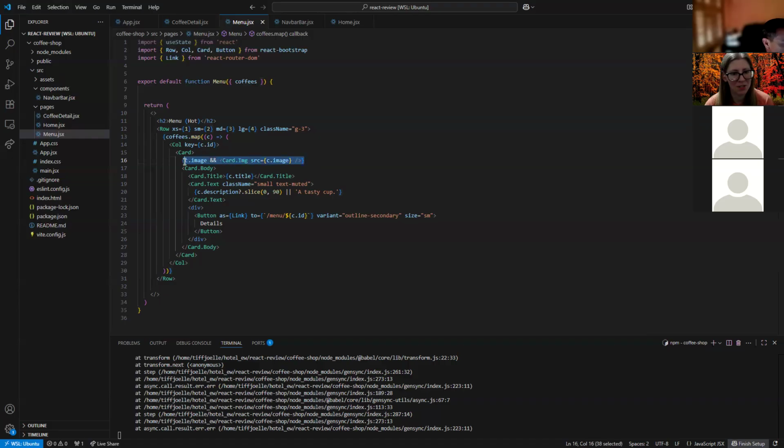So close. Okay, so with our conditional rendering, we have a dependency as the first thing. And then we have our two ands, and then we have the component or element that we want to render.